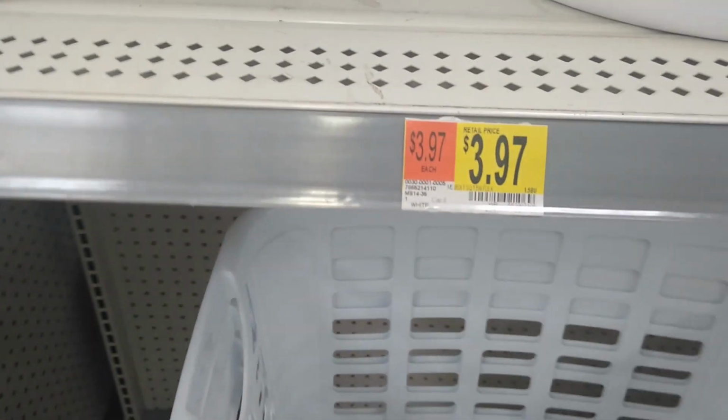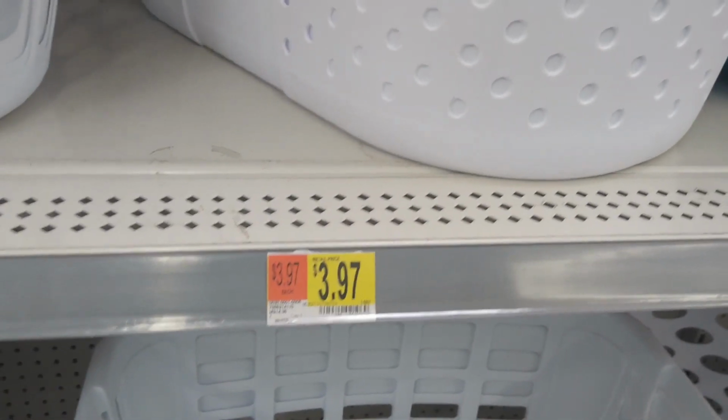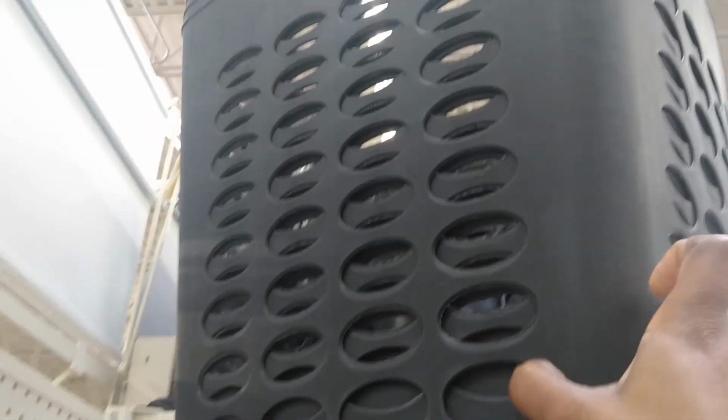Look at this one. I already have one of these. It's black. But look at this one. This has more space, and you can stack it. So I think, and this is so cute, say three, but we're going to check the price. Look at that one, but that's too small. That one's too small. But they're so cute though.